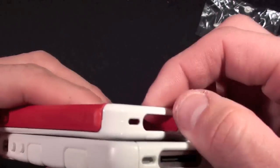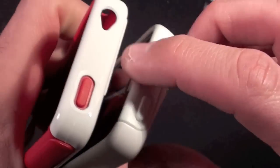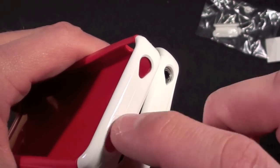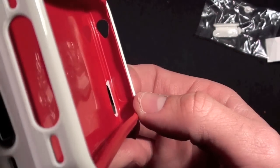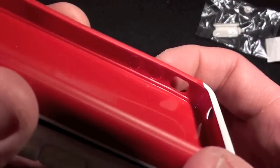But it's nice to have a hard case on the bottom so none of this actually sags or has the potential to sag. On the top again, this is the same story. Instead of having the soft material up here, you have it encapsulated in a frame, and of course you can see the soft inner liner coming through the buttonhole. So this is how the case itself interfaces with the buttons on the iPhone. And again, you can see inside here the cutouts for the volume rocker and a cutout for the mute switch.